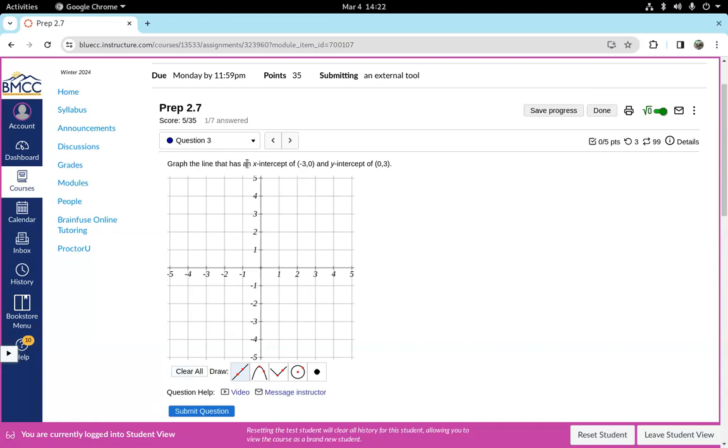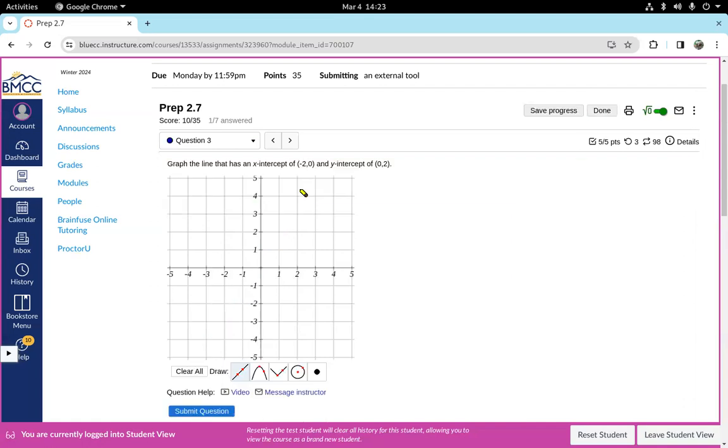Graph the line that has an x-intercept of (-3, 0) and a y-intercept of (0, -3). So I'm on the line tool already. So I'm going to go find the point. I'm just moving my mouse around. And once I click, it sets a point. So there's (-3, 0). Now I'm just moving around, and I want to go to the point (0, -3). So I don't click till I get to that point there. Once I make 2 points, it's done. Notice nothing's happening now that I move that around. I'm not going to click again. And that should be all I need for that question.